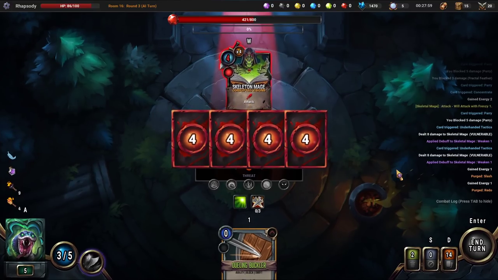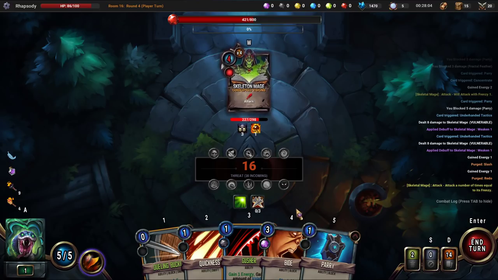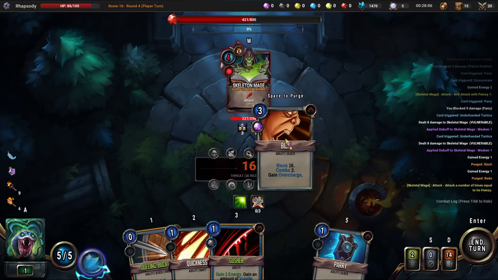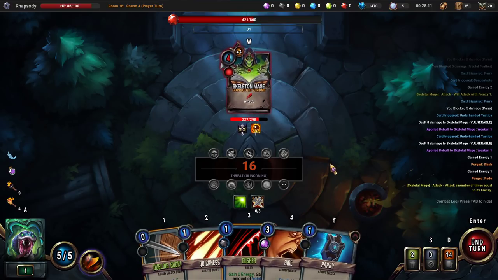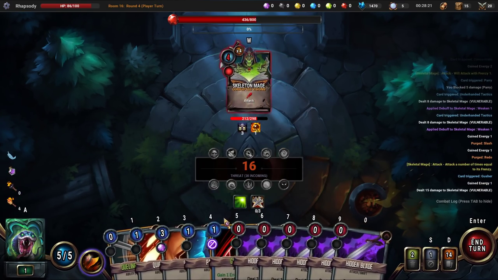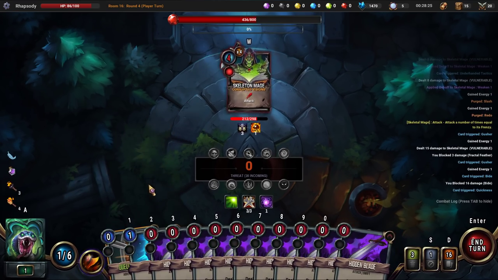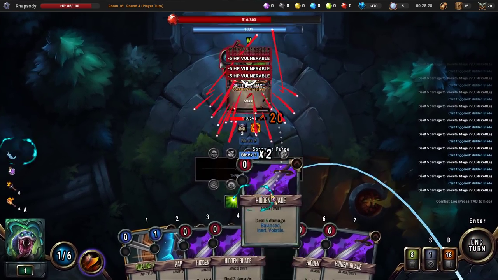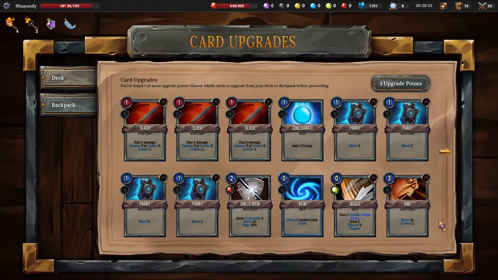So we're almost certainly using a single bide next turn because it's 16, right? Yeah, exactly. I mean, I can do that afterwards, right? 3 goes down to 4, goes up, wait. Yeah, we have to do that after. So it's Gusher, Gusher, Bide, Quickness. And we got a perfect victory, so we get the upgrade point.